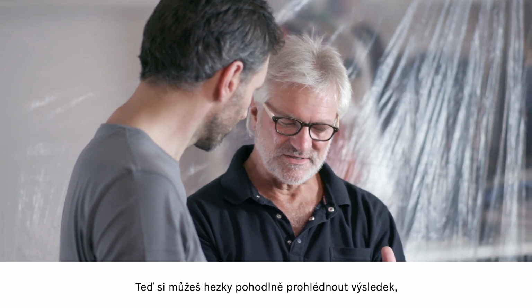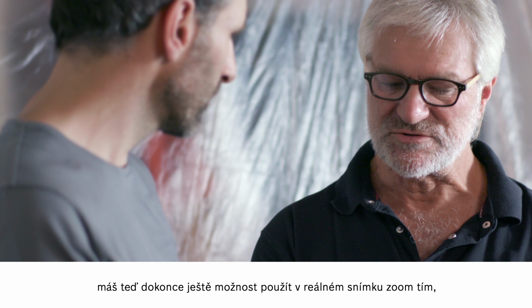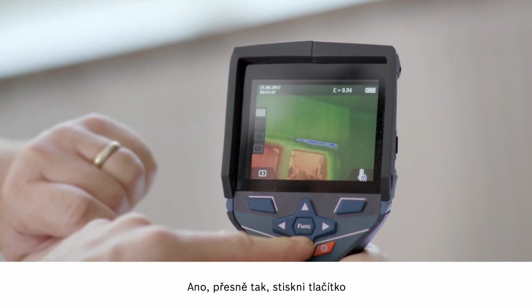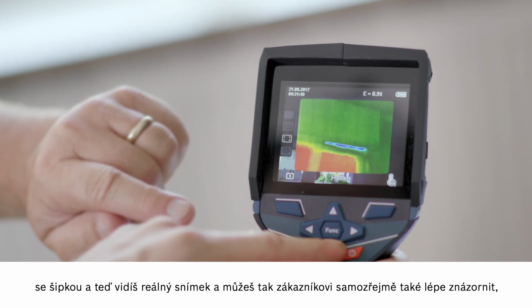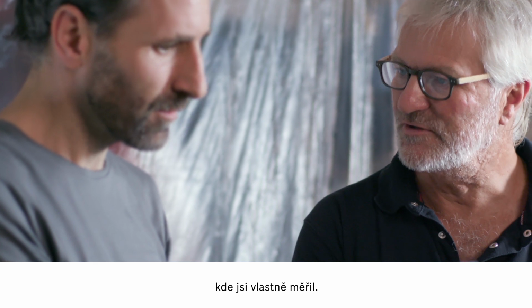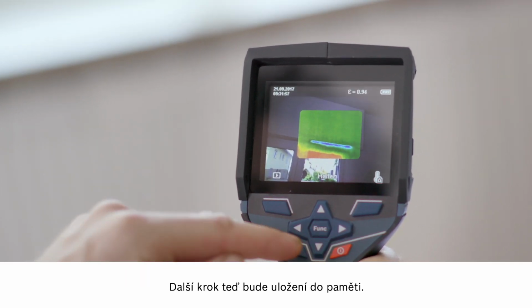Now it's really easy to view the results, and you can even zoom in on a real image by pressing this button here. This one? That's right. Press the arrow button here and you'll see the real image. That way it'll be easier for you to show your customer where exactly you measured. The next step is to save what we've done.